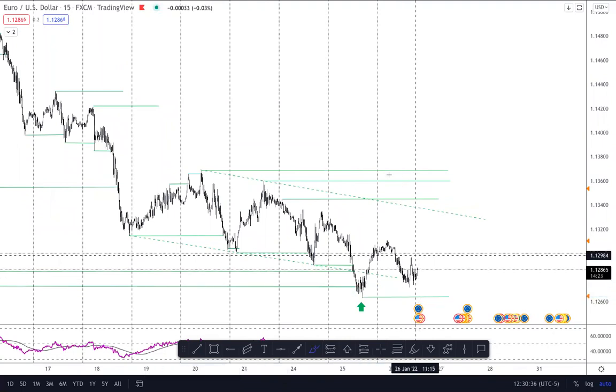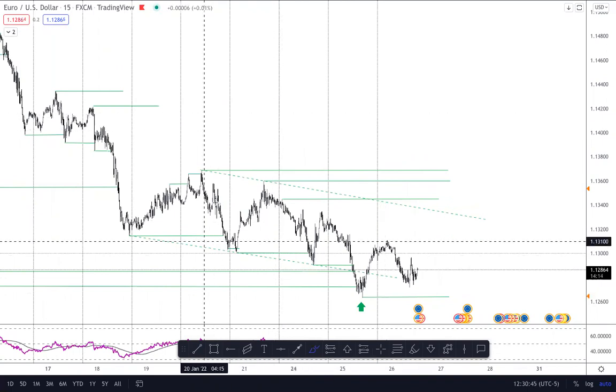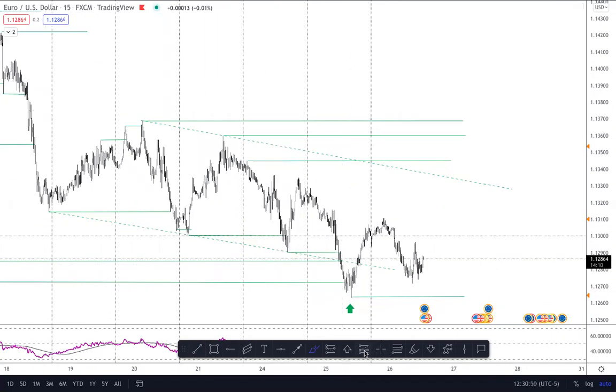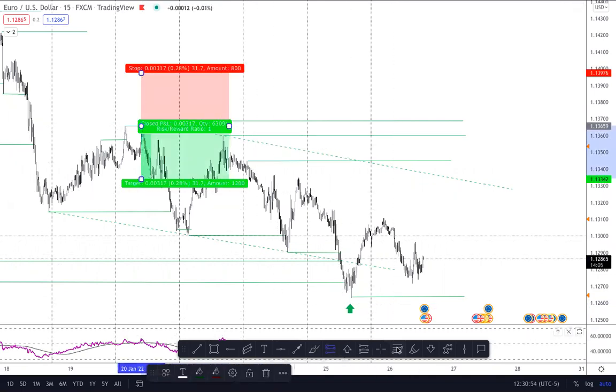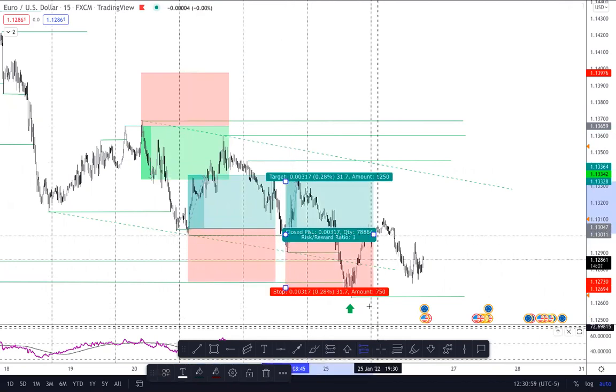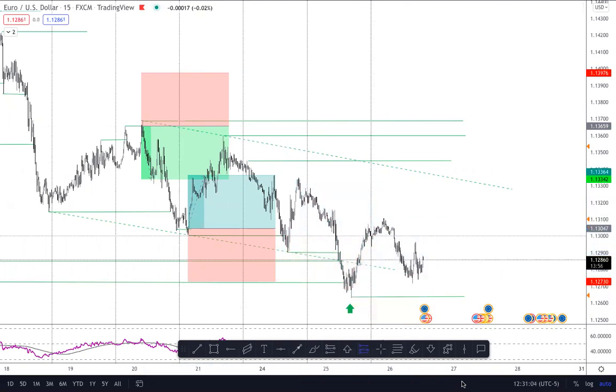Now, I put on my story yesterday that it's very, very, very possible to trade everything that's going on. If we look just at the external liquidity, we can see that we would have caught moves here, here, and here, all based off of the external liquidity. Those are the highest probability moves you can grab, no question.